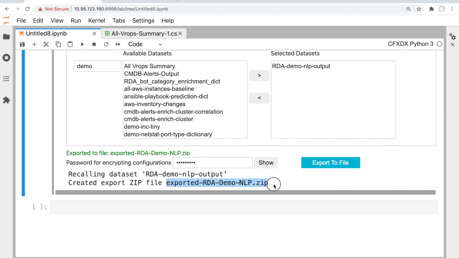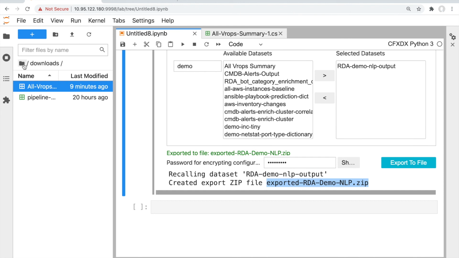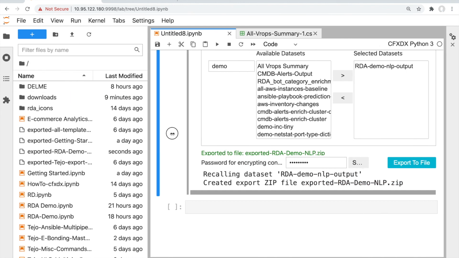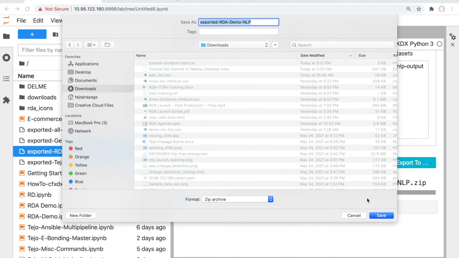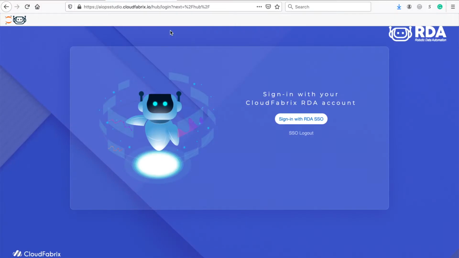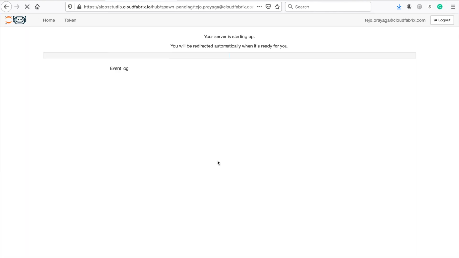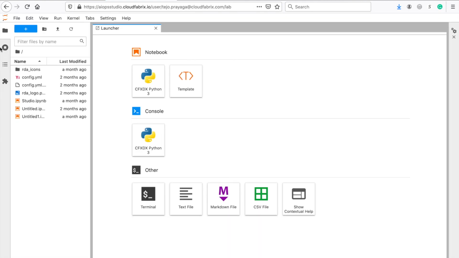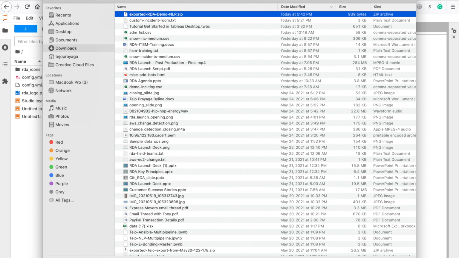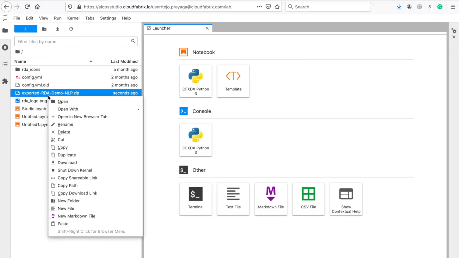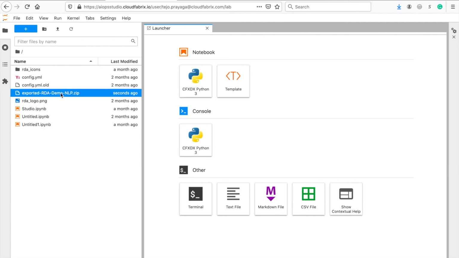It's already exported and it is ready to go. So here, see here, it is exported. You can download it. I'm going to download into my local directory. I'm going to use another AIOps Studio instance and I will try to import the solution package into that instance. So first I will try to upload the exported file into this. So here I already have the solution package. What you do, you say copy path, right click on it and copy path.